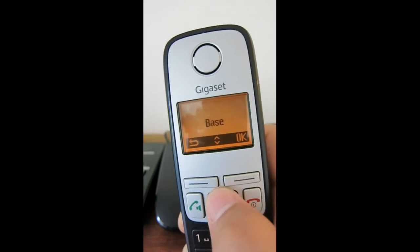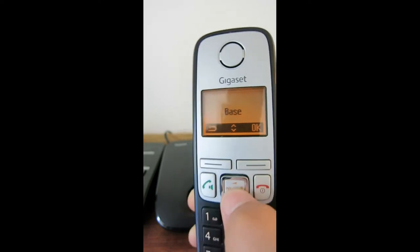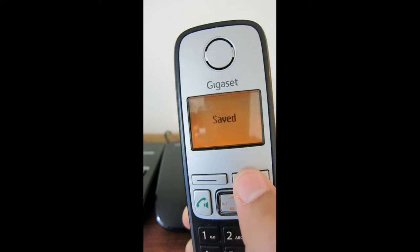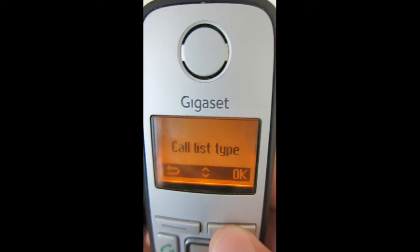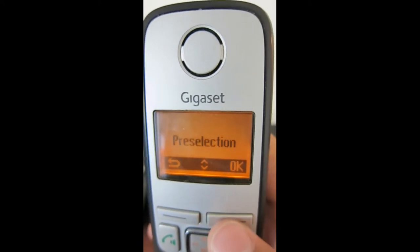Settings, date and time, base, handset. Okay, I'm gonna go in date and time. It's fixed, it's like this. Let me bring the phone closer. And base, call list type, missed calls, all calls. You can sort them, that's good.